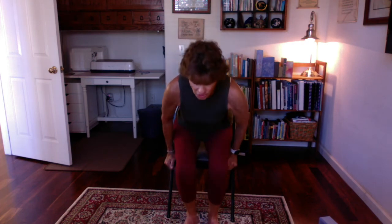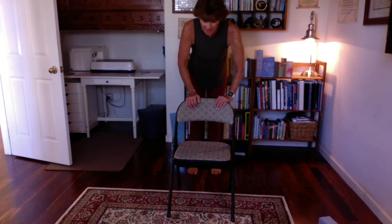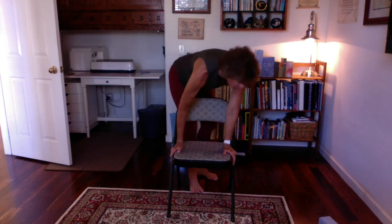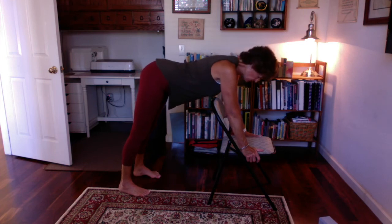The other thing that I'm going to do is keep one hand on the chair as I'm coming around to the back of the chair. So as you push up, engage that core, and then just make sure that your hand is on the chair back as you're coming around to the side. Now, I'm going to lean forward because I know that I'm cutting out of frame right here. But if you're standing up straight, what I want you to do is hinge forward and drop those hands down towards the chair seat. And now I'm going to turn to the side again. And then just walk those feet back into a downward facing dog.